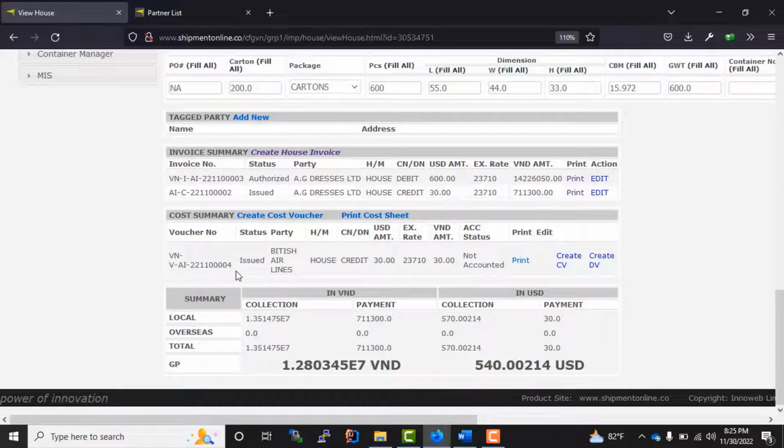Once it's authorized, the voucher will be blocked and later it cannot be changed. If it requires any kind of corrections, in that case we have to create credit vouchers or debit vouchers for the adjustment.